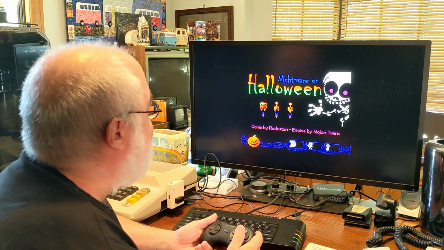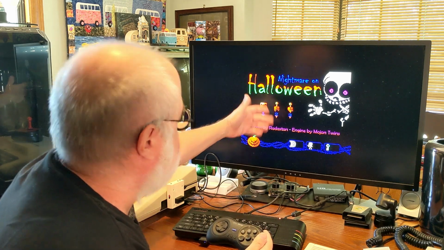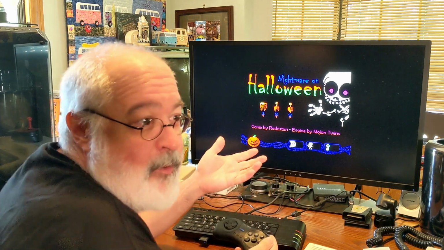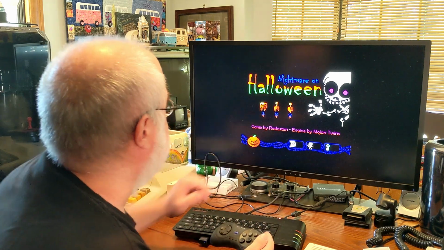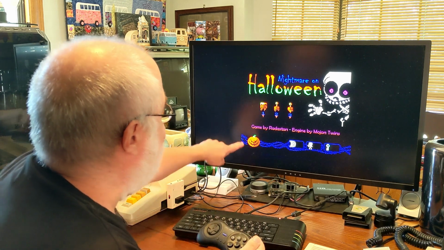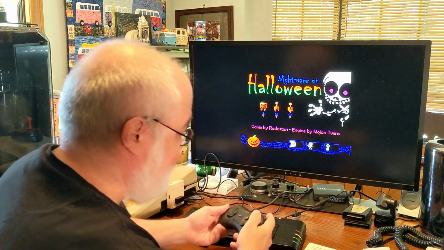Halloween, Nightmare on Halloween. Looks like one is keyboard, two is K? It says K, Kempston, probably Kempston. You think K's for keyboard. And then three is Sinclair. But it's got the pictures of the little joysticks there. So, game by Radiston, engine by Mohan Twins. A little pumpkin, skeleton. Remember, I guess I'm a skeleton until I find my 5 scrolls.